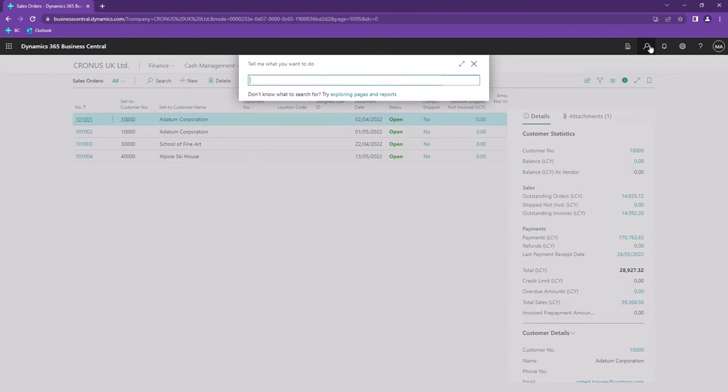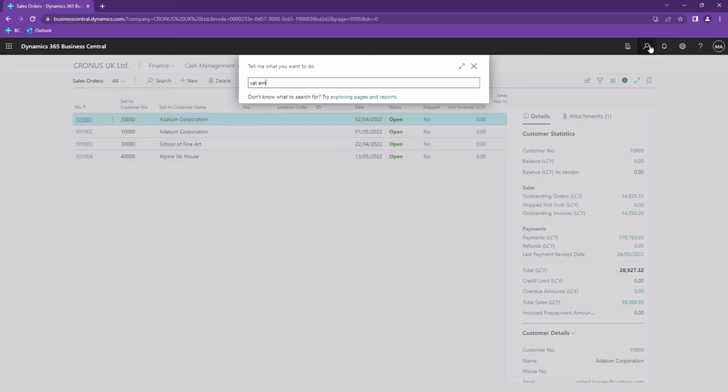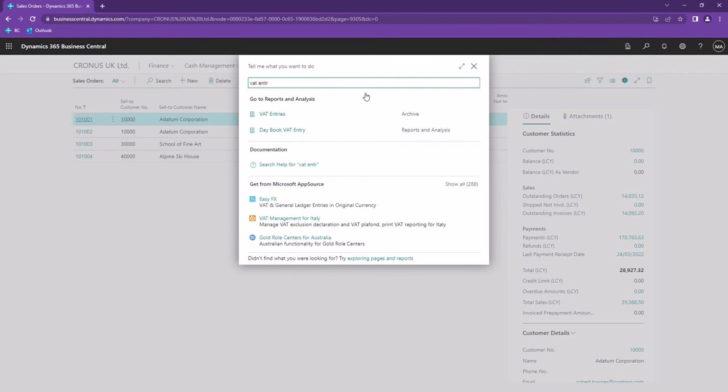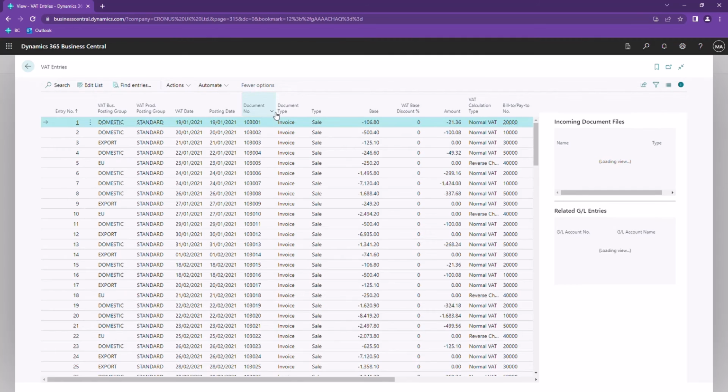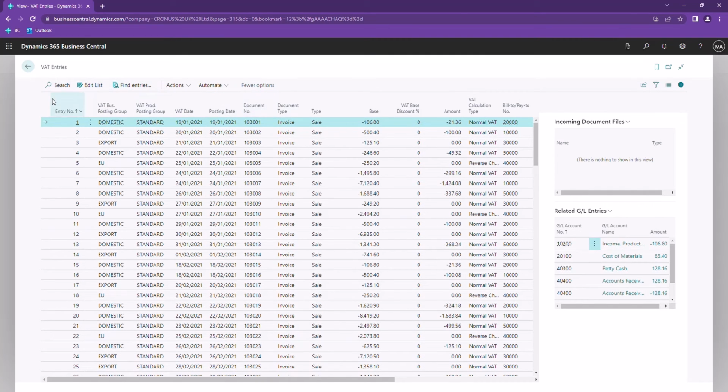You can also correct entries that have been posted. So if you've posted a document and realised you've made a mistake with the VAT entry, rather than going through and completely crediting and reposting the invoice, if you come to the VAT entry screen here and click on the edit list field, the VAT date then becomes editable. You can't change anything else in here, so you can't change the values or the document numbers or anything, just the VAT date. But it's an easy way to go through and modify and fix data in the system.